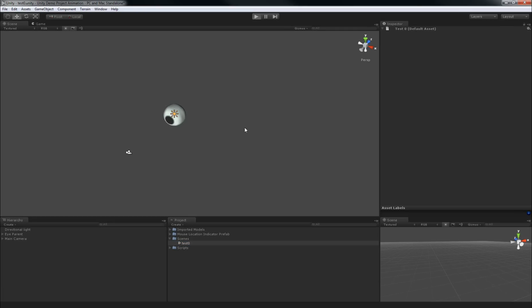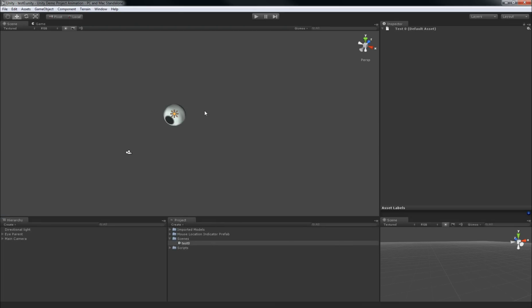I'll hit play. And when it loads, you'll see that this eyeball appears to follow my mouse around the screen, looking up and down and left and right somewhat accurately. So that it really does seem to follow this object around, and you can move it around as fast as you want and it follows.